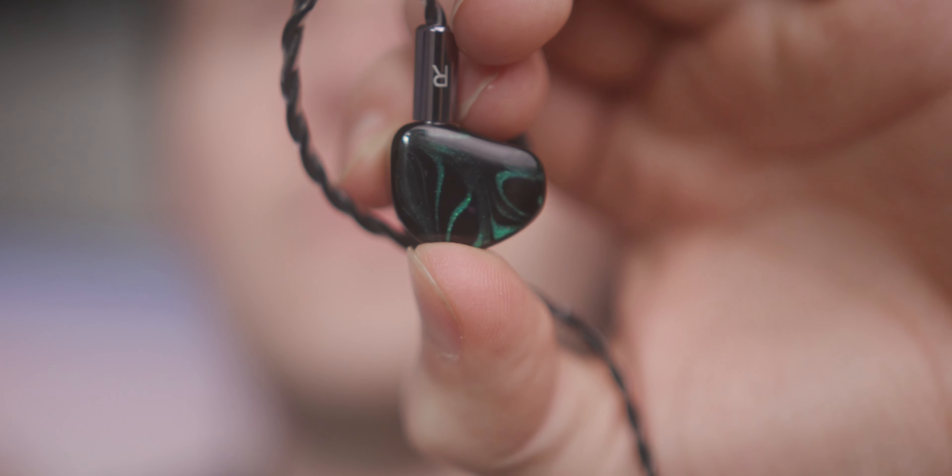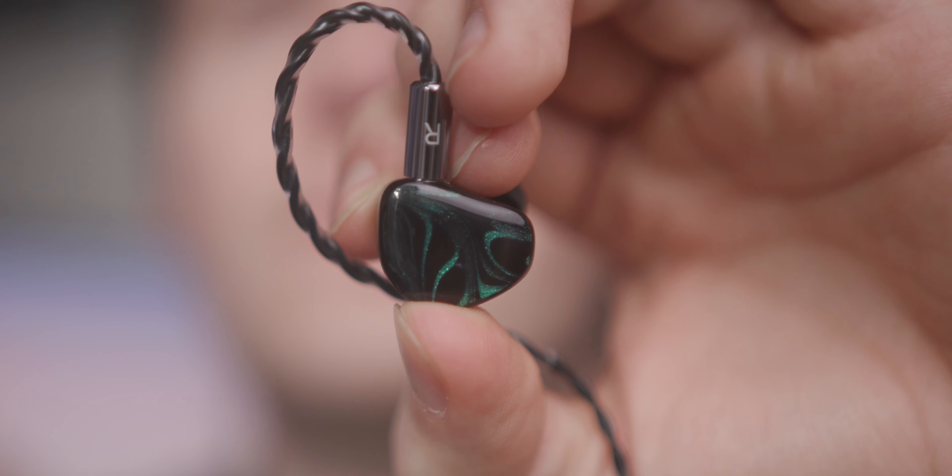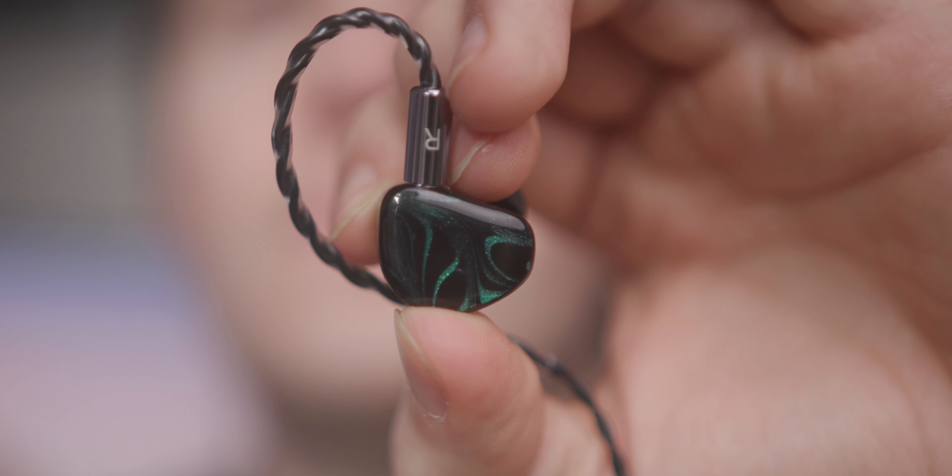They sit in your ear well. The sound is good, the imaging is good. These aren't going to blow you away — on a technicality level, the 7Hz Zeros are better. You just hear more, there's more resolution, they're more technical. But with these, they're just more chill. These are a really, really chill IEM. I've never had any issue with driver flex, where you push them in your ear and the sound distorts. These are actually some of the best I've used for that kind of thing.